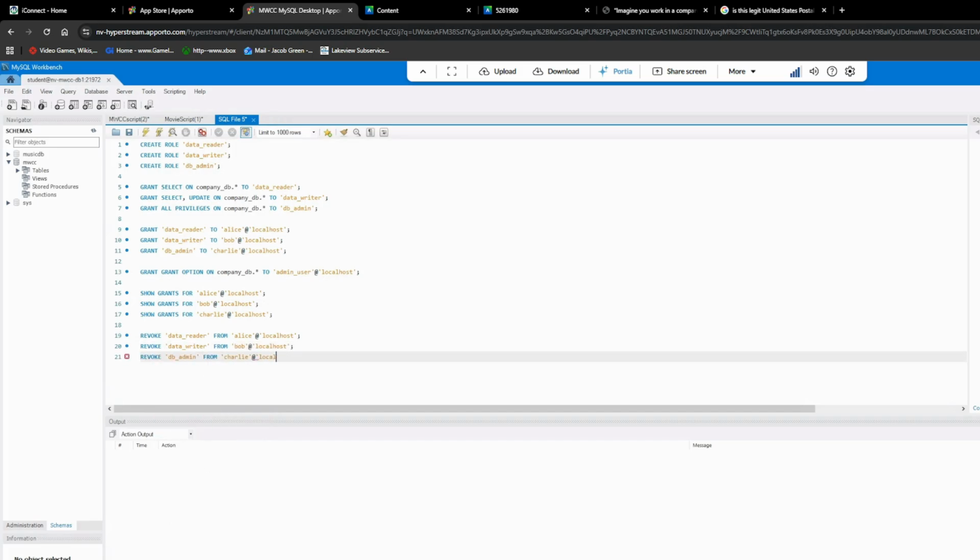In this example, we walk through a common error related to role assignment in MySQL. The error was caused by the lack of necessary privileges for the user attempting to assign roles. We resolved the issue by granting the grant option privilege to the user and retrying the grant statements. The key takeaway here is that when we're assigning roles in MySQL, make sure the user has the appropriate permissions to do so. Always ensure the user has the grant option or super privileges to assign roles to others. By following best practices for user and role management, you can make your MySQL database more secure and easier to manage, ensuring users only have the access they need to perform their tasks.